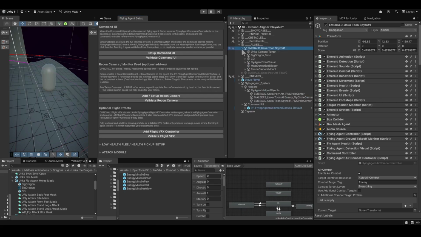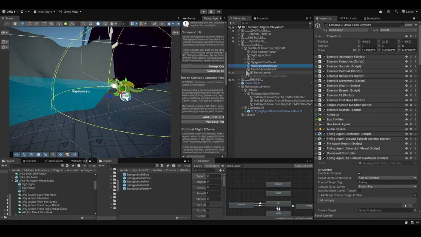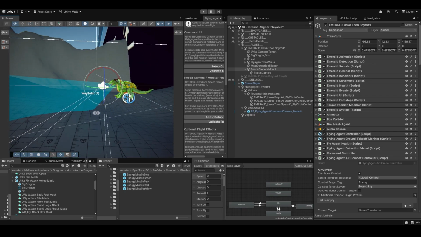So what do we get here on our Emerald? We get a new Recon camera mount. So if we go over here and place it, don't move the camera itself, but take the Recon camera mount and move it a bit further from the dragon, and maybe also rotate it downwards like this.